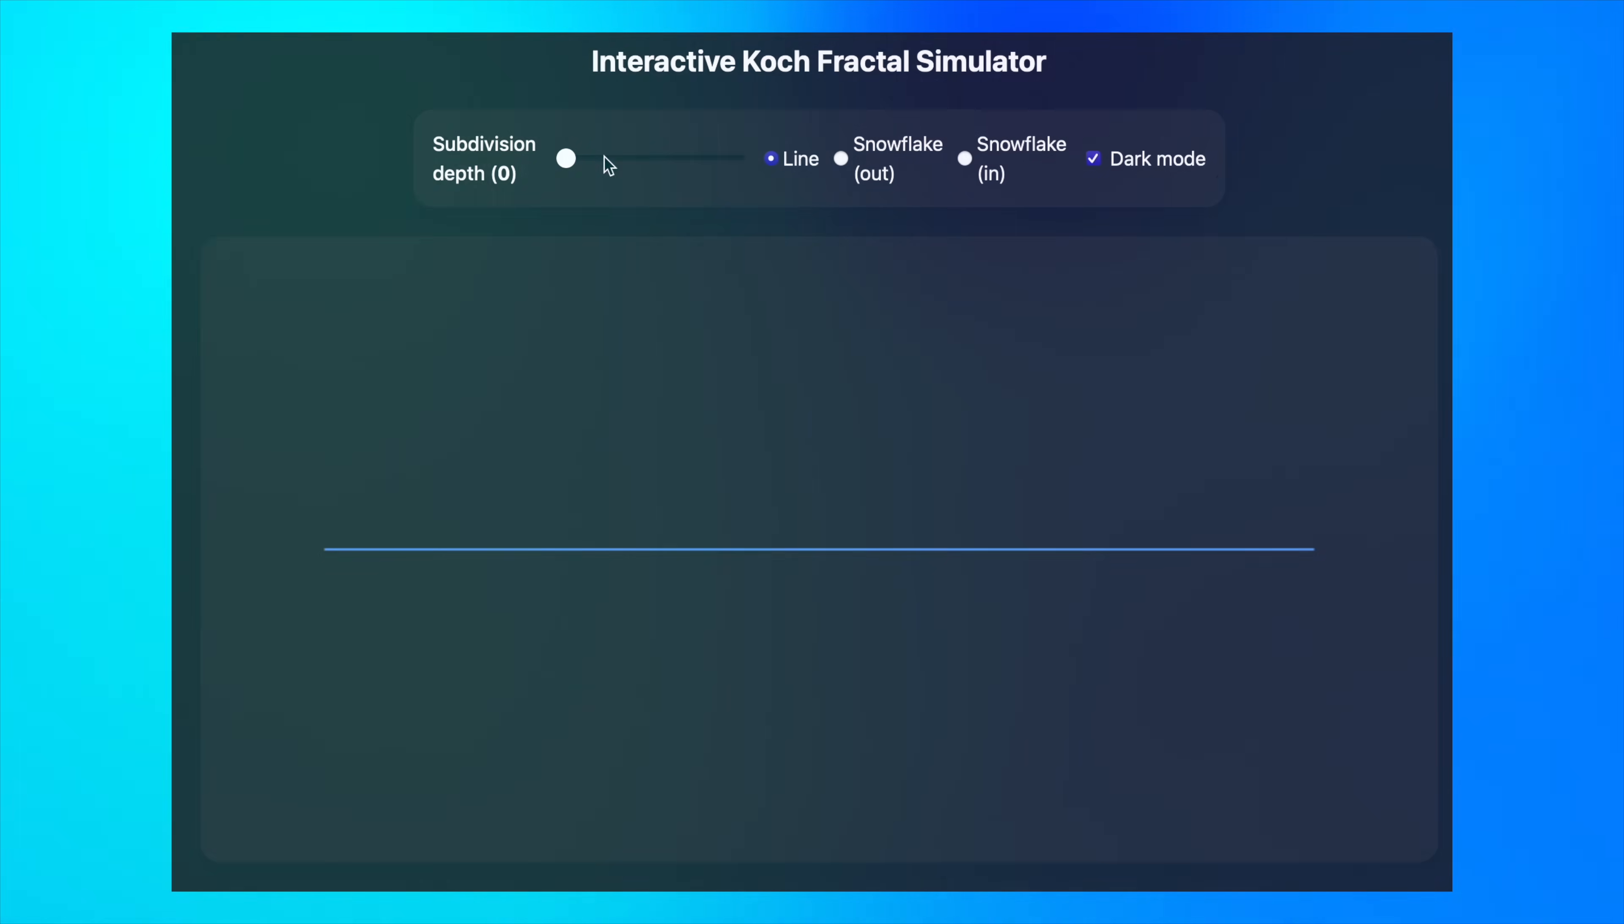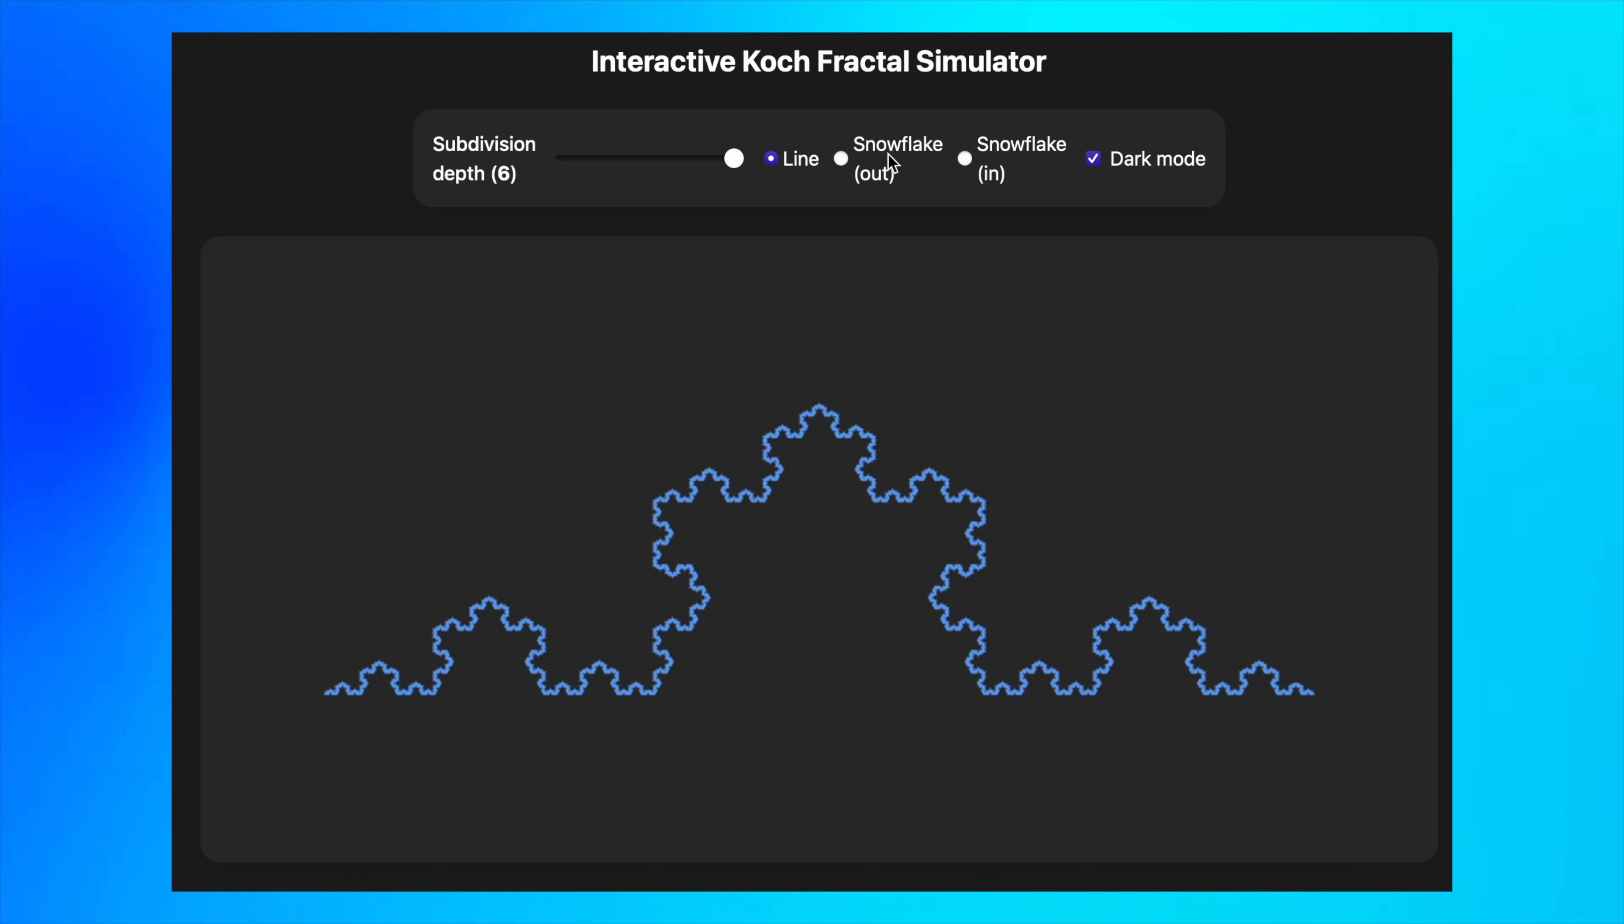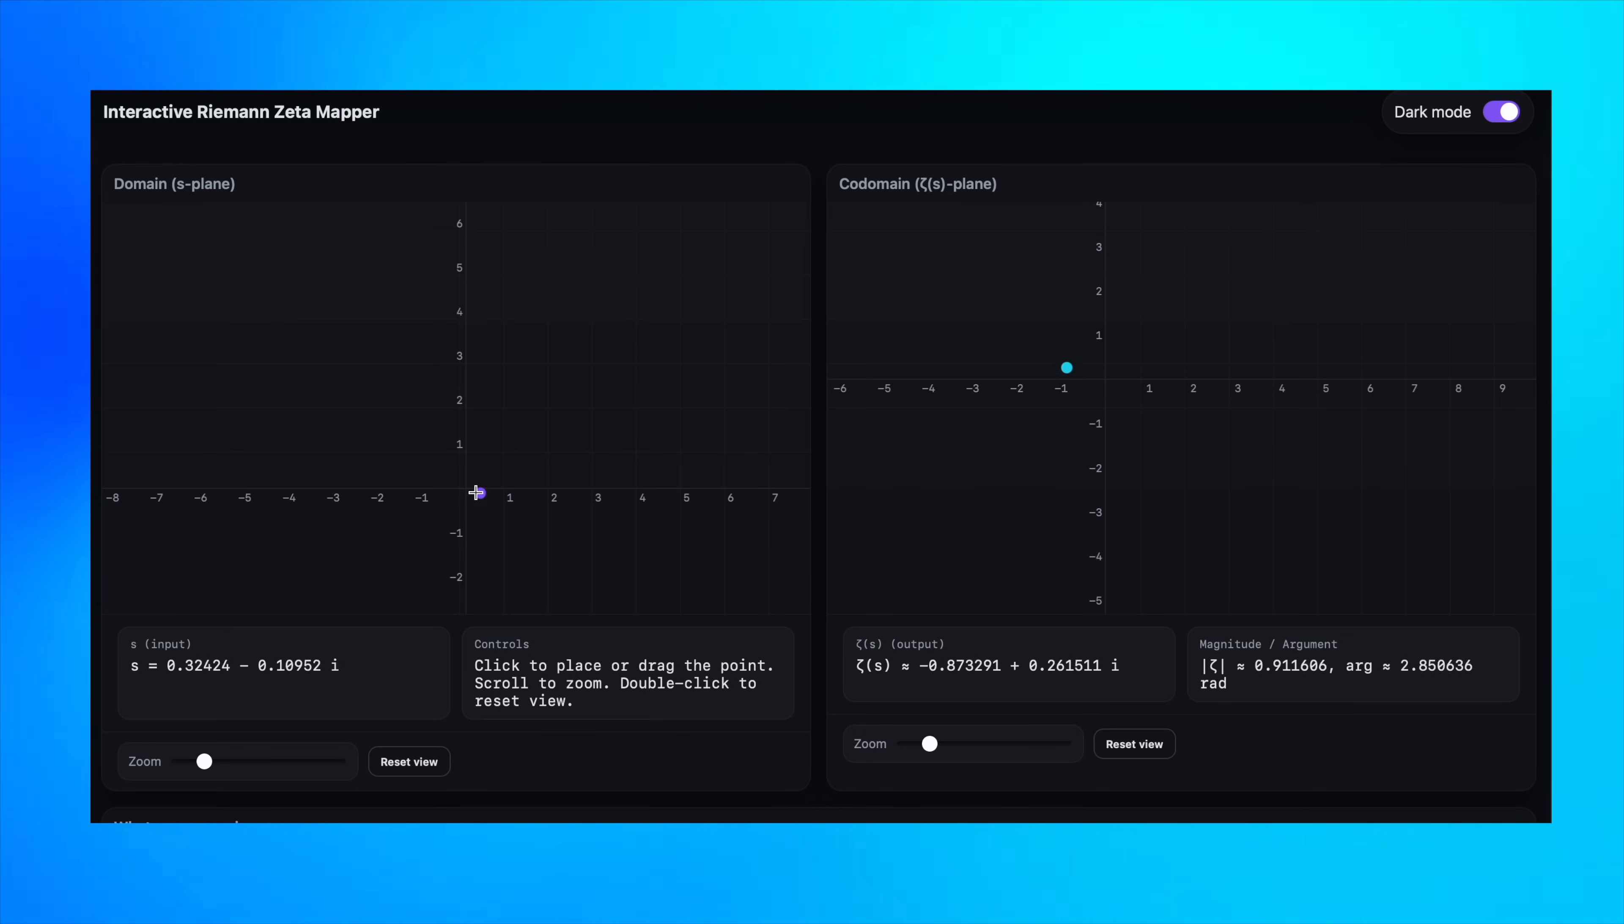I'd used O3 before to make simulations like this, in particular for outreach talks. For example, here's one that shows this thing called a Koch curve, which has infinite length. And when you join them together, you can get this weird Koch snowflake, which has infinite perimeter, but obviously it's enclosed in a finite area. So it has finite area. The quality of this new simulation on GPT-5 in thinking mode is clearly a cut above the previous simulations I've done. And I've got to say, I'm pretty impressed.